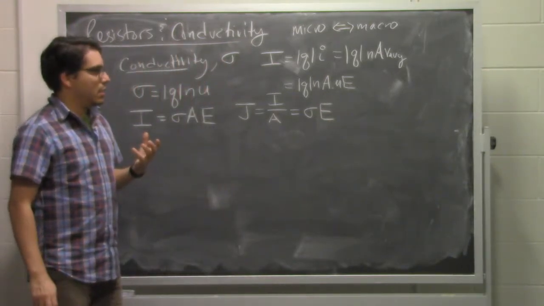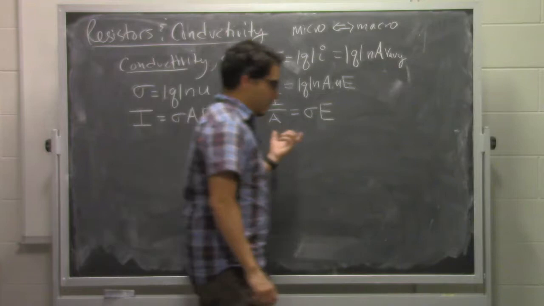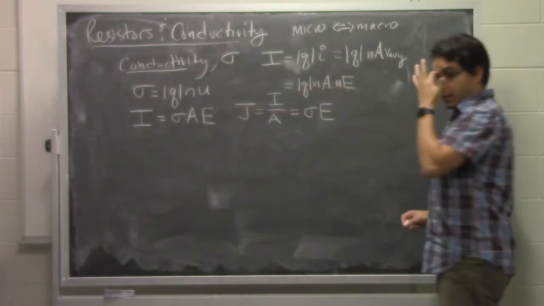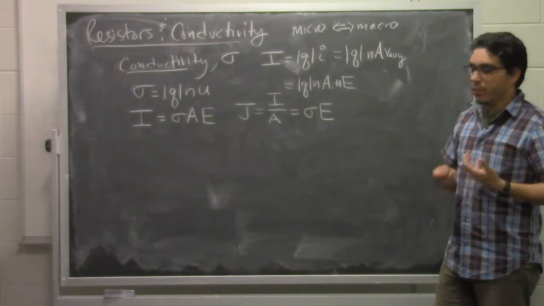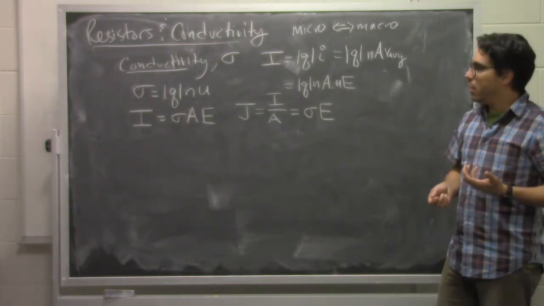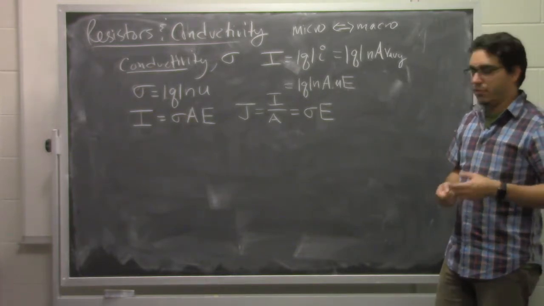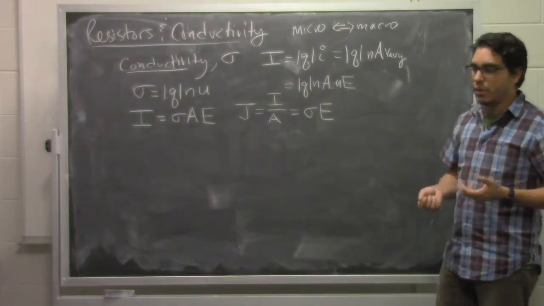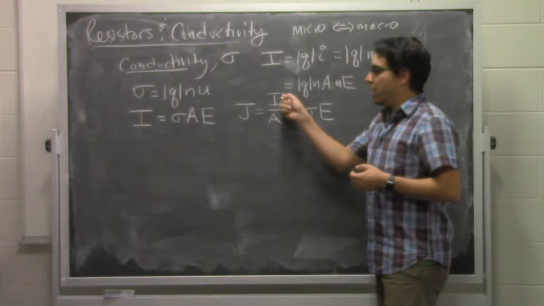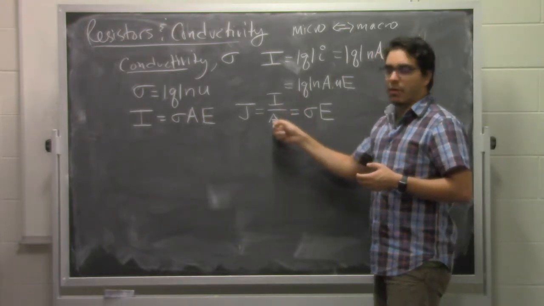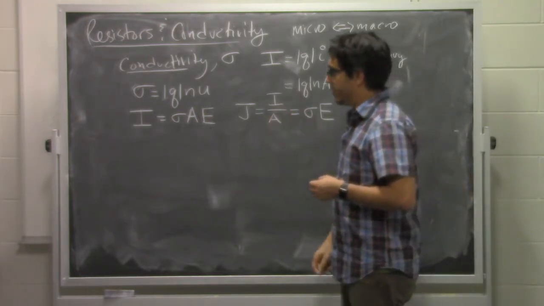And in advanced physics, we often think of this statement as Ohm's law, the relationship between the current and the electric field. So you might see this in some of your advanced electrodynamics courses in engineering, or if you're taking advanced physics courses, you might see that as well. But really, it comes down to the idea that a current passing a certain area has a current density.